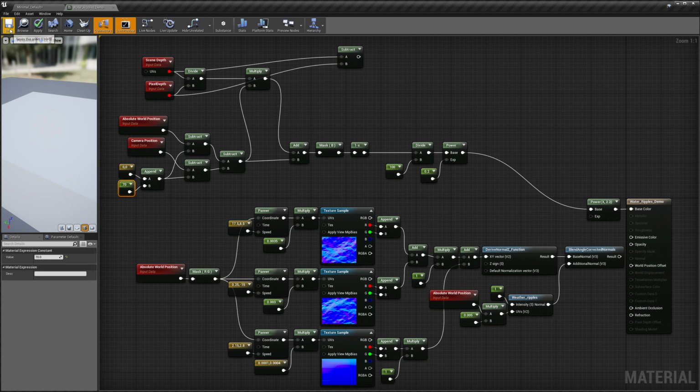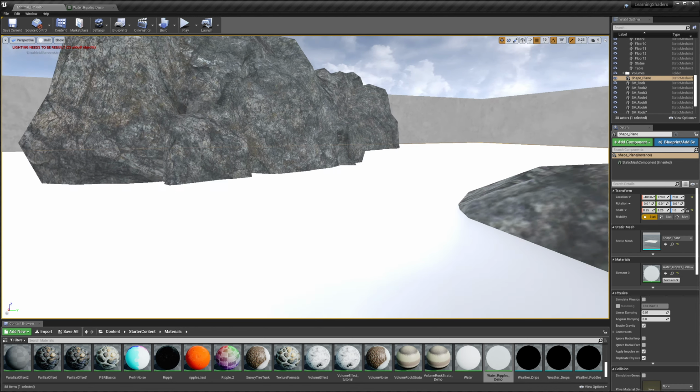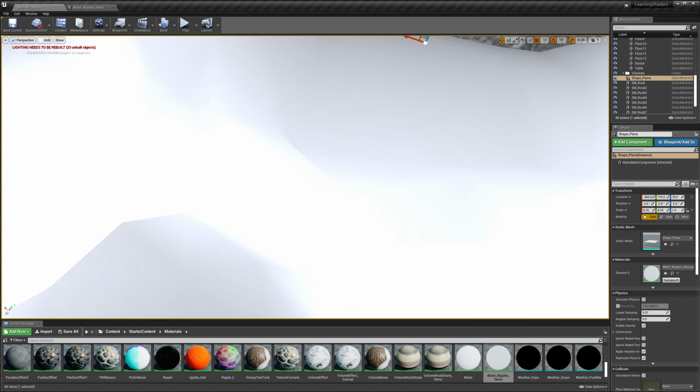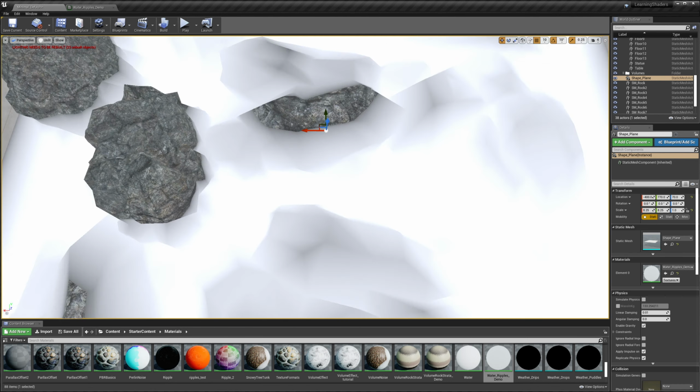Okay, so now you can see I have my depth, but when I'm looking at it at an angle like this, the depth is opaque, and when I'm looking down into the water like this, it's more transparent. But as my angle changes, I'm able to get some opacity, and that's nice. Now there is one thing that I forgot to do, and that is I forgot to use my normal, because the normal that I have here actually should be the normal that I'm generating with my ripples.